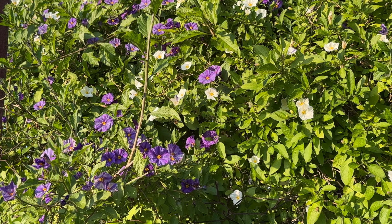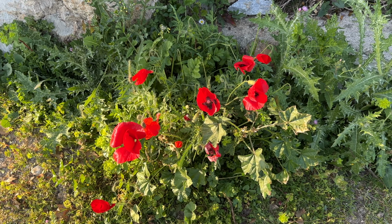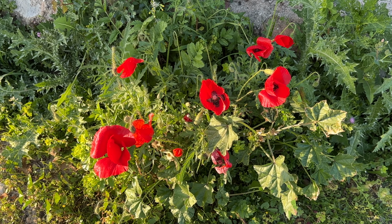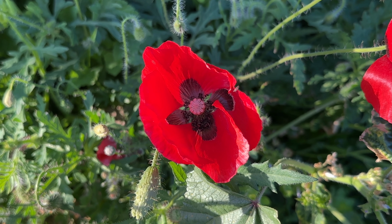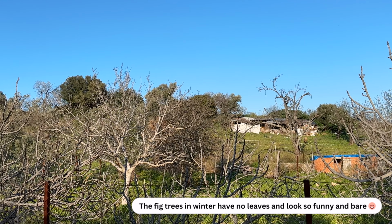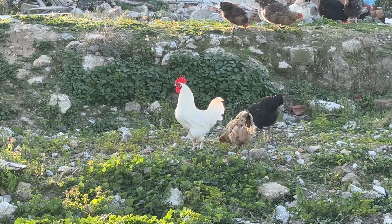Evenings in Datca tend to be my favorite part of the day. I like being out when the sun is a little less harsh and the cool evening air starts to set in. Walks in the countryside here are so pleasant and peaceful this time of year, prior to the chaos of summer. Being around too many people during the busy season can be tiring.